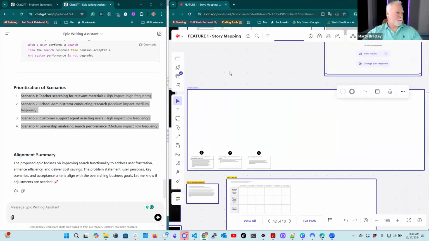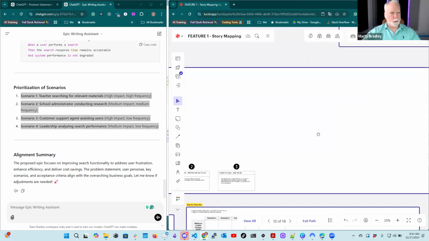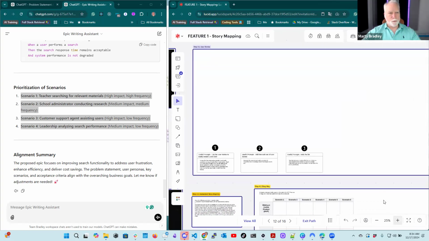So then we're going to break down the user stories. The nice thing about this is that you guys understand all these things that we're doing. What I'm trying to show is a flow and how we can combine the use of AI with Lucid, because I think the power is in the visual piece. Normally in my training, I take you through those role deliverables and we create the list of steps so you have that visual of the workflow, but then everything else is sequential in ChatGPT or Claude or whatever.